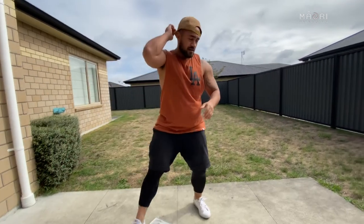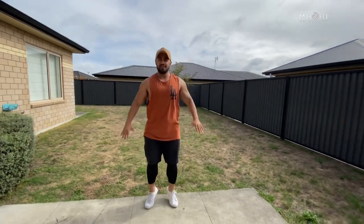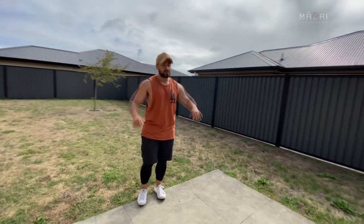Last and final exercise, easy peasy, lemon squeezy. We're going to go into the good old star jumps. Star jumps, whānau, it's a goodie, it's an oldie, but it's very effective. Nā reira ko te pātai nui, kei te rite koutou?